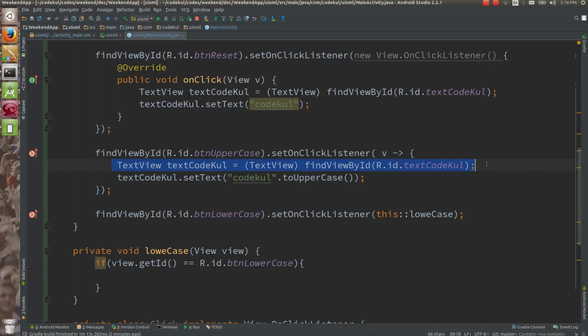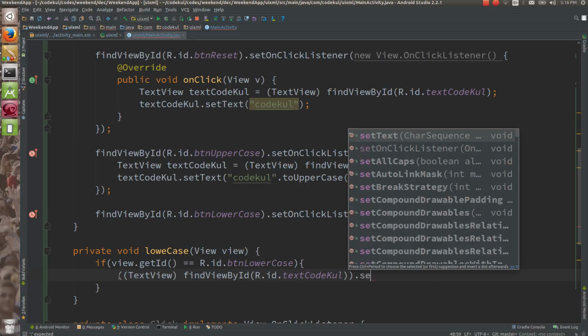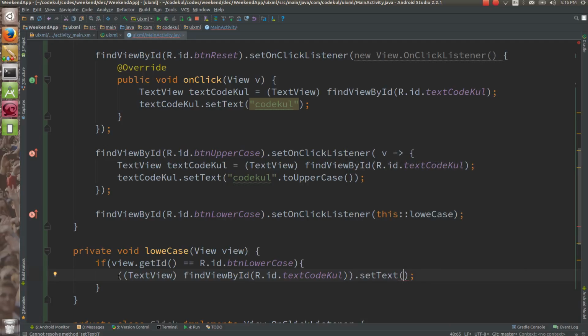Now can I write these two lines in one line? Completely declarative. See how I should write. First I would need this thing. I have got the text view reference over here, then let me make it one object like this, dot setText, inline code.